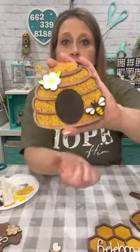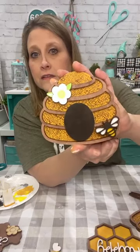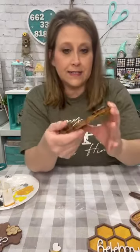Welcome to the page. We're just painting one of my tier tray sets tonight that I sell. I normally don't paint stuff that I sell, but tonight we're doing a little something different because everybody wanted to know how this was done. And I showed y'all, and y'all are like, what? What is that?